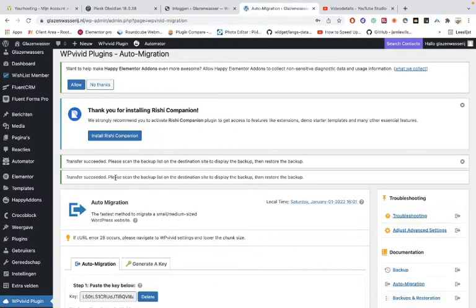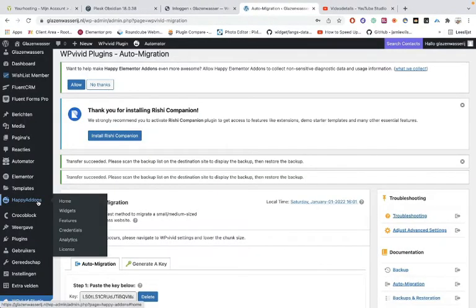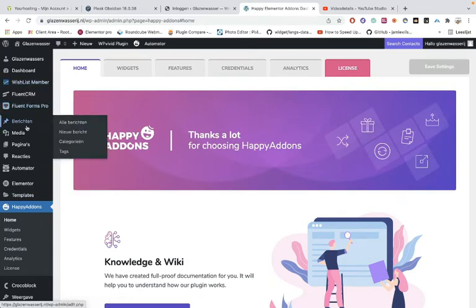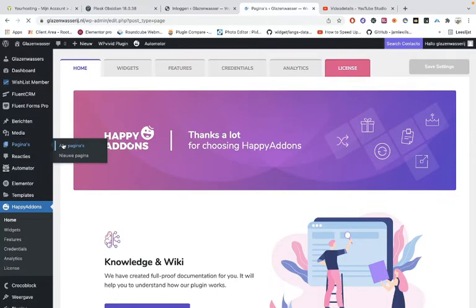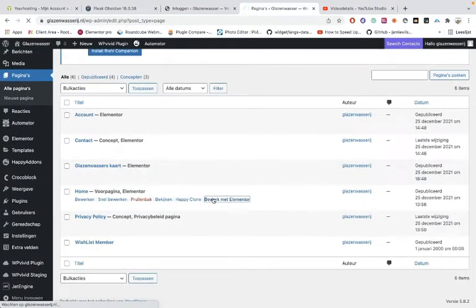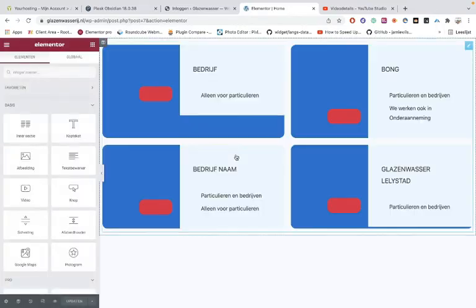But anyway, what we can do then with the Happy Add-ons is we go into an element, or for example, on websites. We go to all pages, and then we are going, for example, to the home page, and we can copy something. Just wait a little bit.